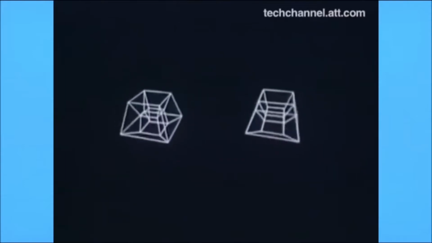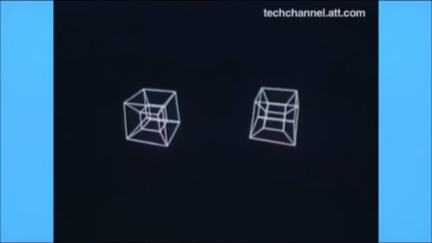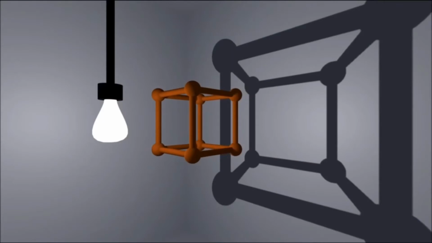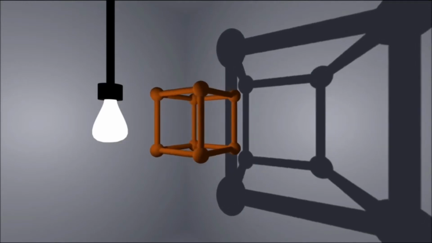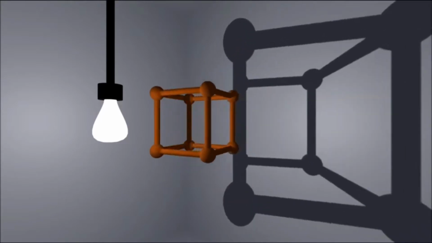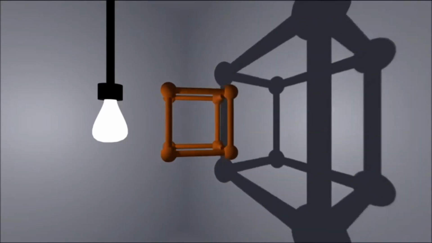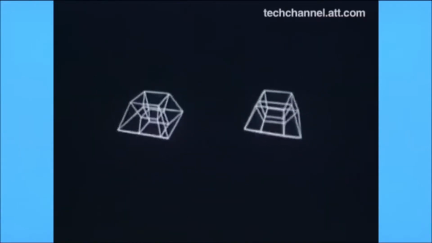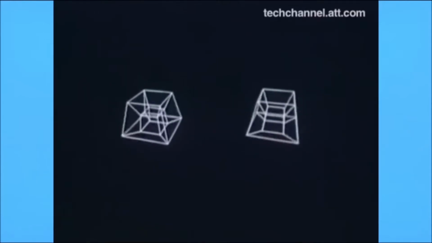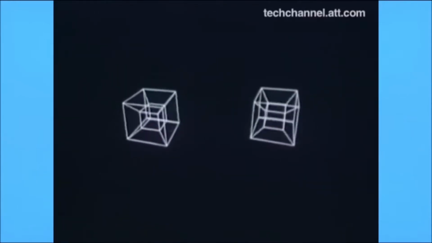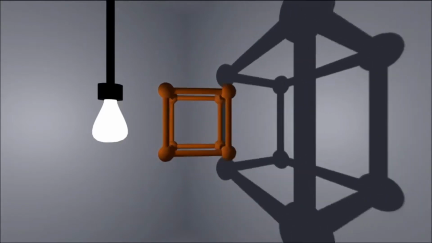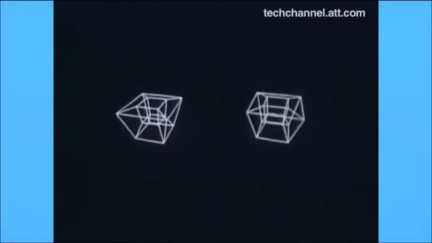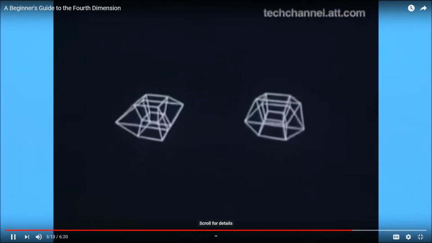Why does it do this, where the middle cube stretches out to become the outer cube? Let's take a look at the shadow of a 3D cube. First, note the 2 squares. One is smaller than the other because of perspective, making further objects appear smaller. But if you follow the small square, you'll see that it moves to the other side, before eventually moving to the front of the cube and becoming the big square. Now watch the tesseract again. The little cube, because of 4D perspective, when rotated to be closer, becomes bigger, while the big cube rotates to be smaller. So just like in a 3D cube, where the big and little squares switch places, in a 4D cube, the big and little cubes will switch places.